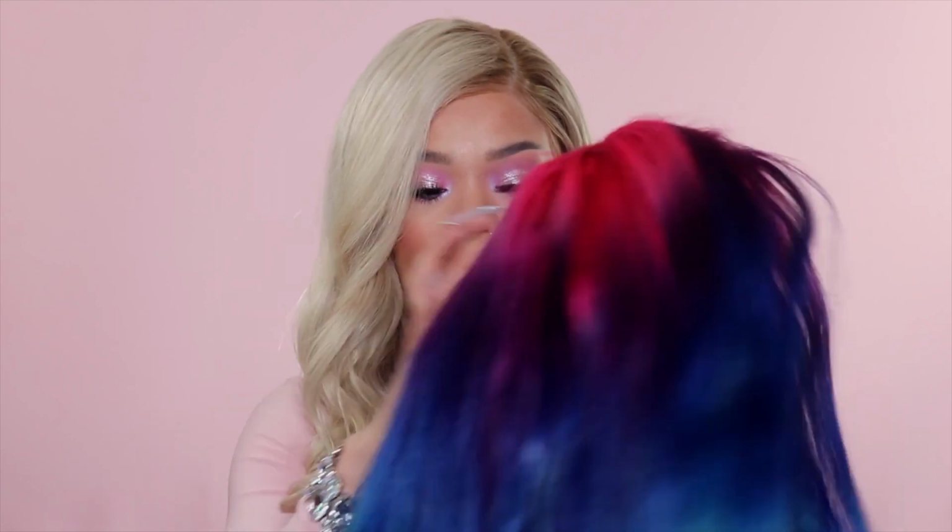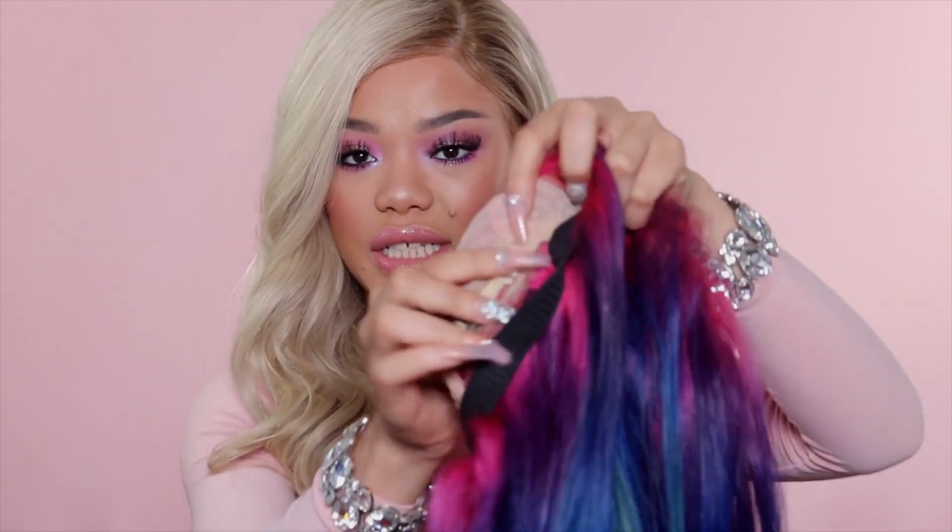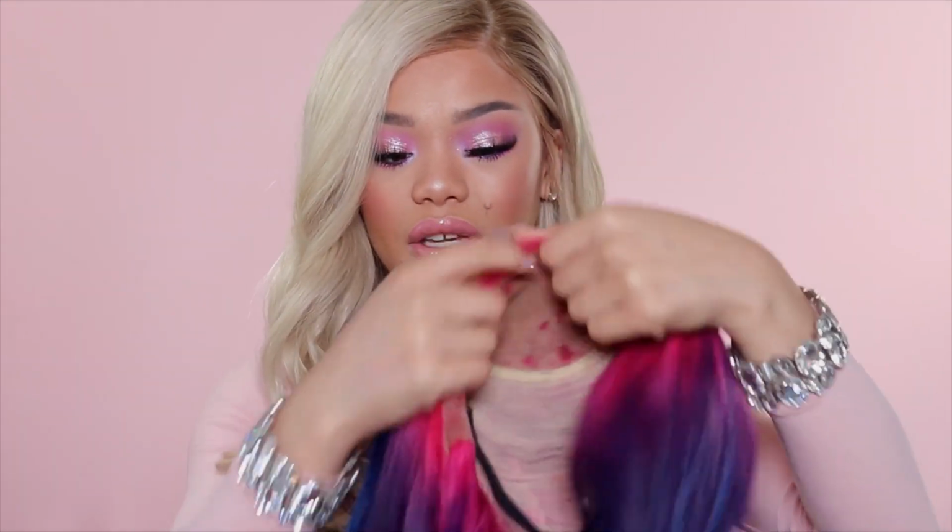So, like I said, it's very nice to have. I like these because they still come with the typical adjustable band, the clips, and then you get an elastic band as well. So honestly, to make whatever unit you're wearing now glueless, you really just need to put an elastic band in the back, and you don't have to adhere them. But to each his own. I just love her. I love the quality of her hair.